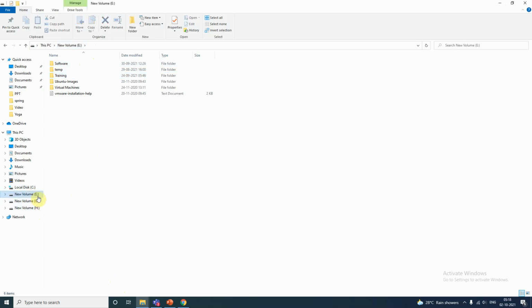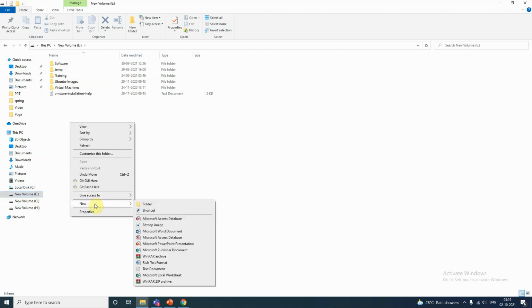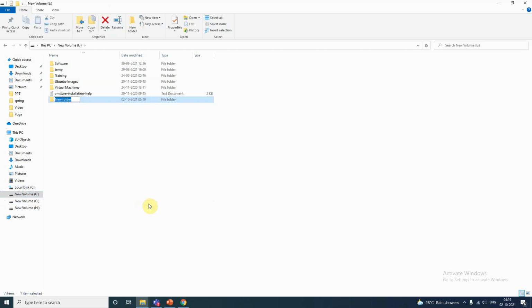Maybe the drive name may be different on your machine. In some cases you only have a C drive, then there is no other way, you need to use the C drive. So go inside any one of your drives and create a directory called core Java training.